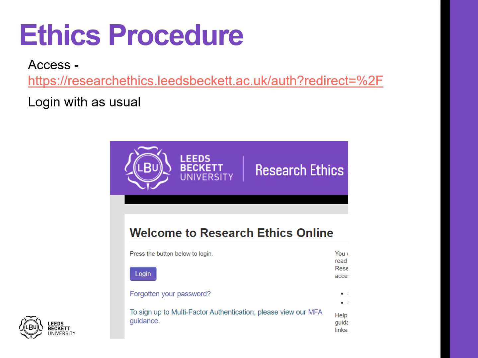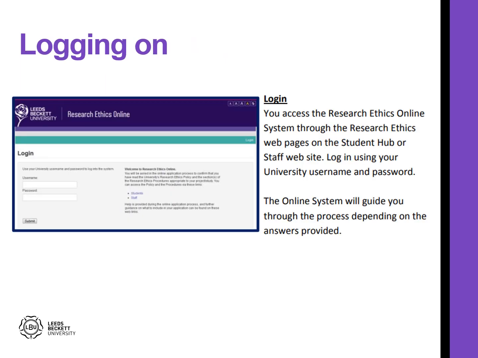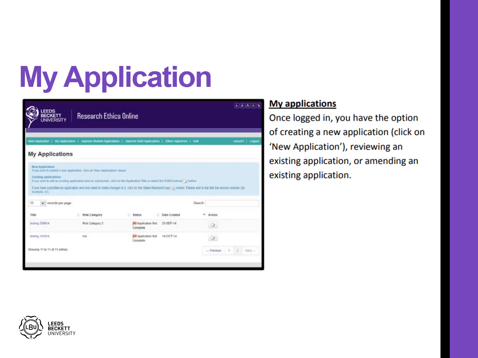You'll be logging in with the university account. You'll be doing this in the tutorial. You'll be going to my application and you'll be submitting your own ethics process. So all that requires you to do is you'll have a username and a password. Then you'll go to my applications on there, and if you've submitted something before, you'll see the list of previous ones. More likely there'll be nothing there.